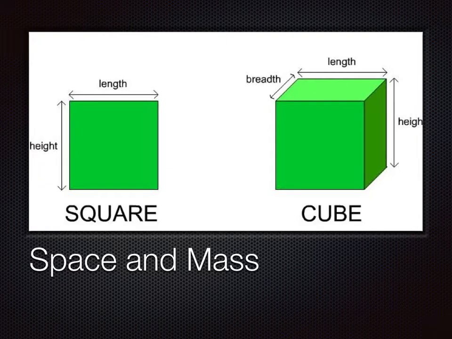To start, shape is a two-dimensional area that's measured in height and width. So for the example here, it would be the square. When we talk about mass or form, we're talking about something that is a solid object, that it's three-dimensional and it has volume, meaning it can be measured in terms of height, width, depth, density, and weight. So for this example, the square is the shape, a cube becomes the form.